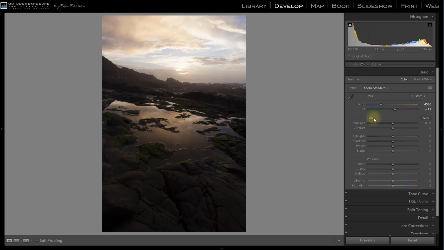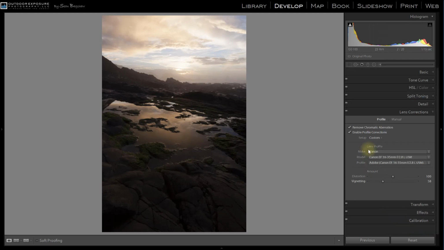In Lightroom, I first complete any adjustments that I want to be applied to both exposures. For me, these include things like chromatic aberration removal, any lens profile corrections that I might want to do.